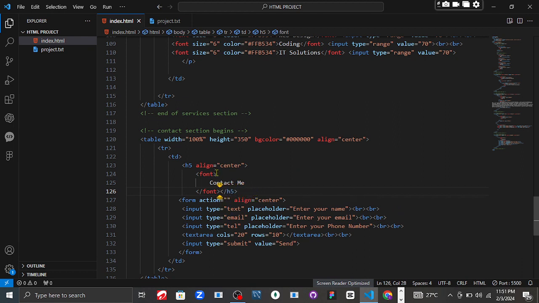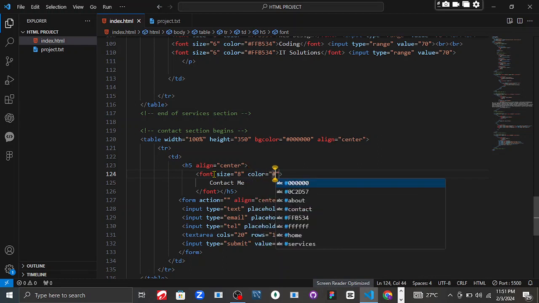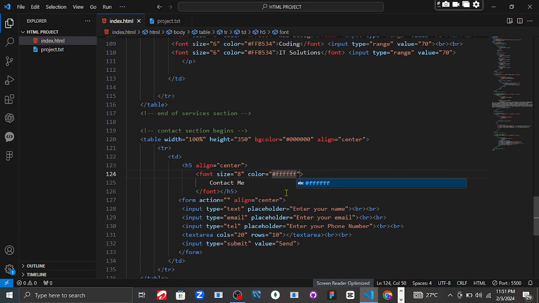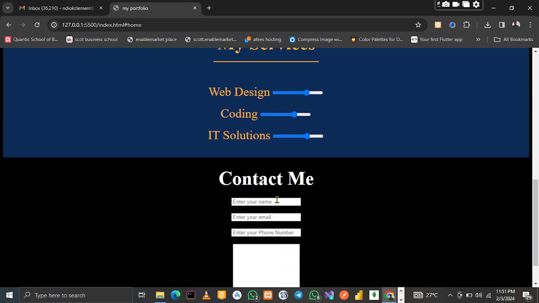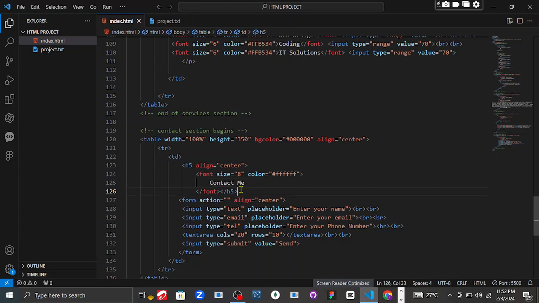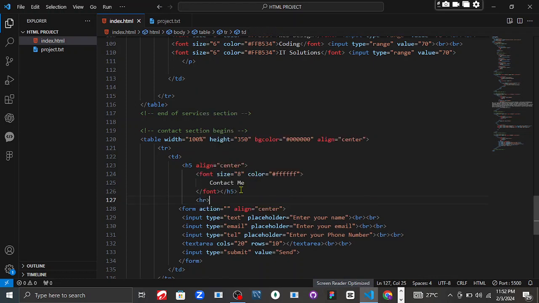So I'll give it a size and a color. I'll say size 8 and color 1, 2, 3, 4, 5, 6. There's a white color. Okay, so just add a simple header width of 20%.